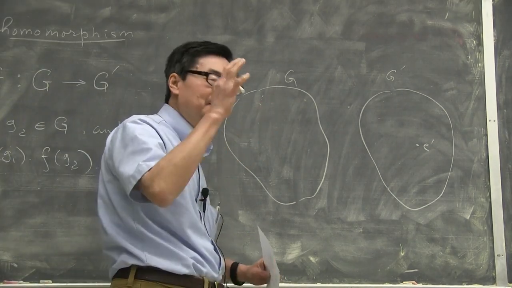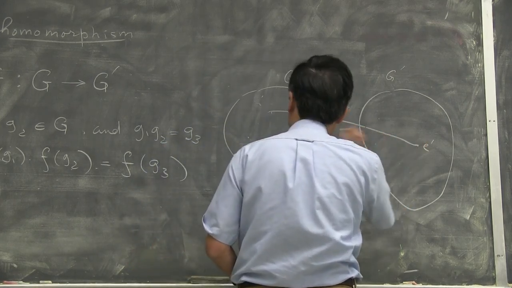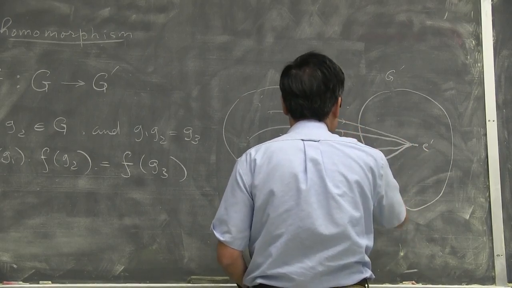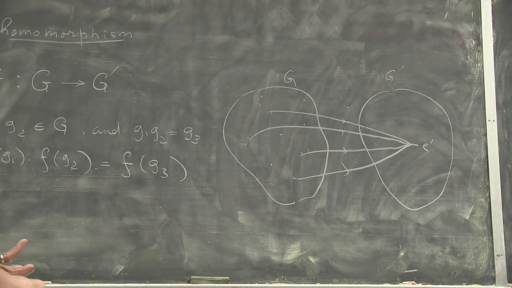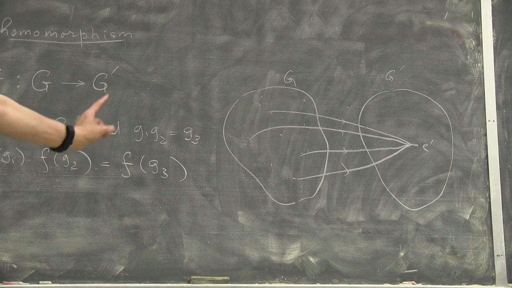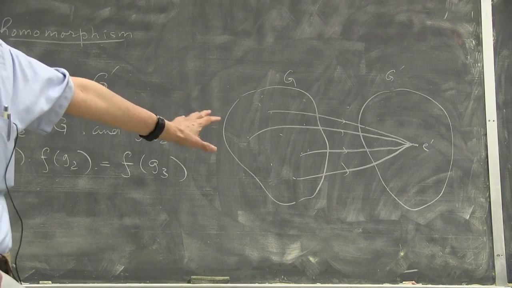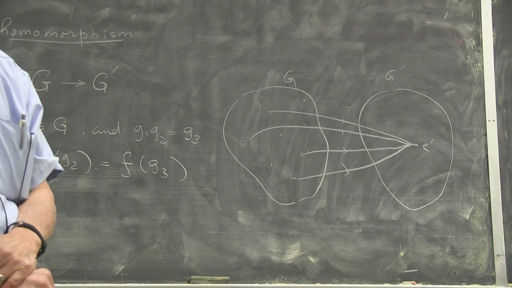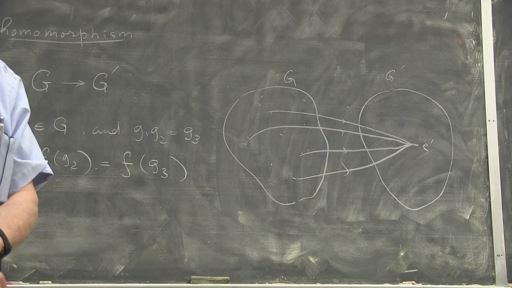Now, supposing I tell you this is a map we are going to be working with. Everything in here gets mapped to this one thing in here. So obviously, this is a many-to-one mapping. Okay, it's not a one-to-one mapping. But hey, it satisfies this property. Obviously, think about it just for one second. It satisfies this property. So therefore, this is legitimately a perfectly good group homomorphism, although it's an absolutely trivial group homomorphism also.